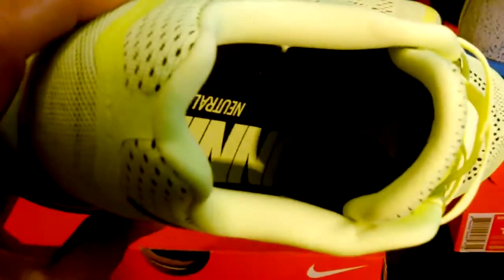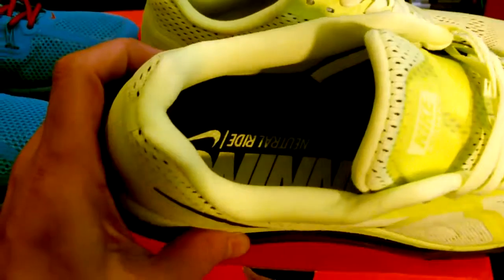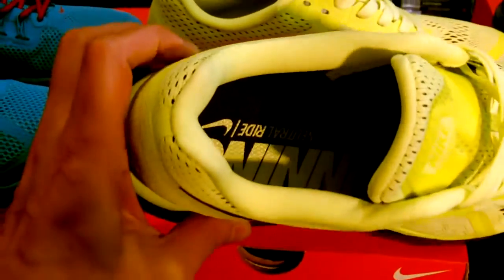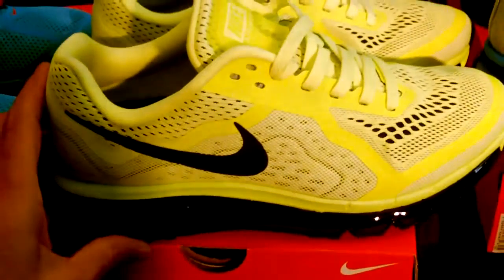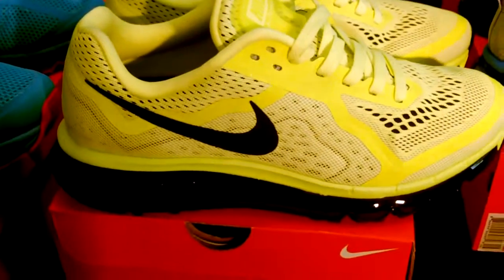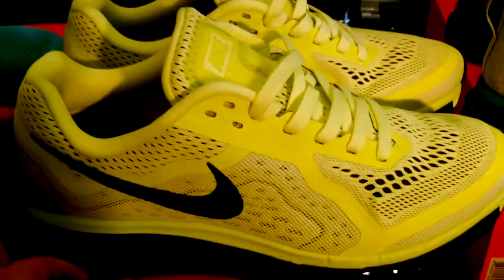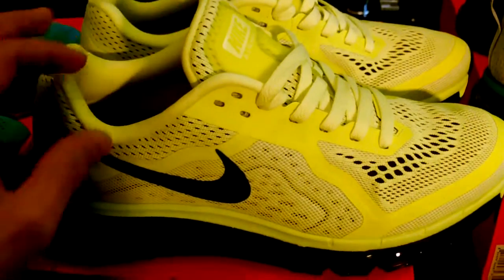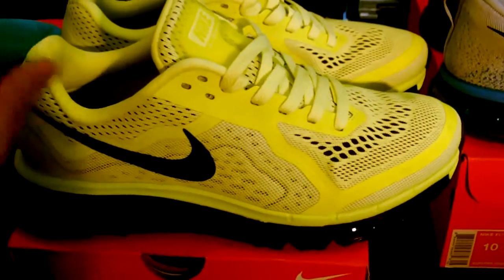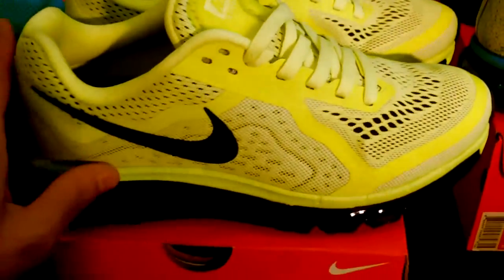Okay, so it's got what they call a neutral ride insole. It's exactly the same as the Fitsole 2, the same material, the same density, the same everything. It's just printed a different name, no idea why, but I think they've moved away from the numbered Fitsoles, because they had 1, 2, 3, 4, as I've explained before, which was quite confusing, and Nike didn't live up to the expectations of which shoe should have had which insole, so they've disbanded it and they've just gone with this neutral ride, I believe they're calling it.